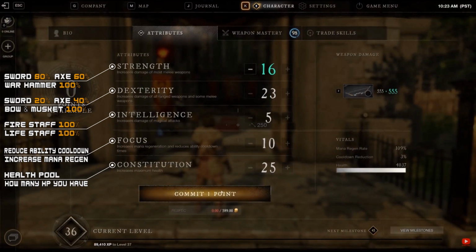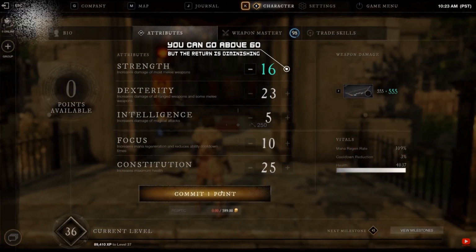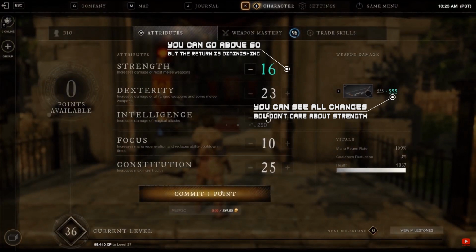One more thing about attributes. You can go above 60 points in any attribute, but only with gemstones and food buffs, and the return is diminishing. For example, from level 61 to 80, you get 60% of what you got from level 41 to 60. So it's up to you if you want to go beyond level 60 or not.